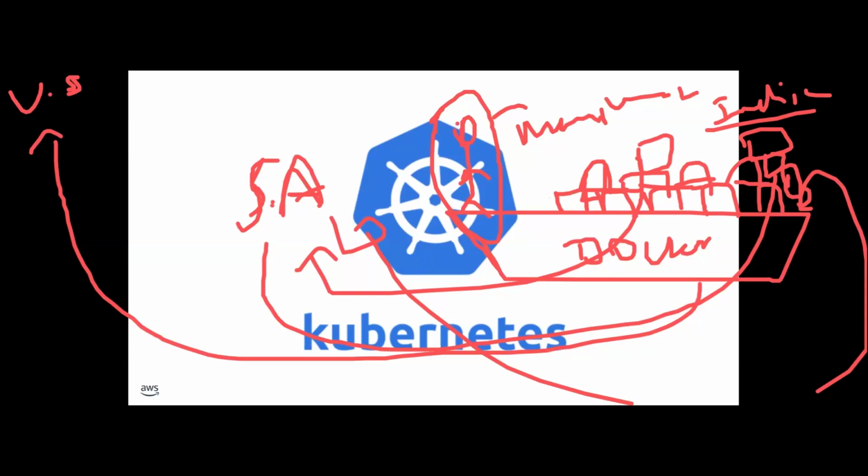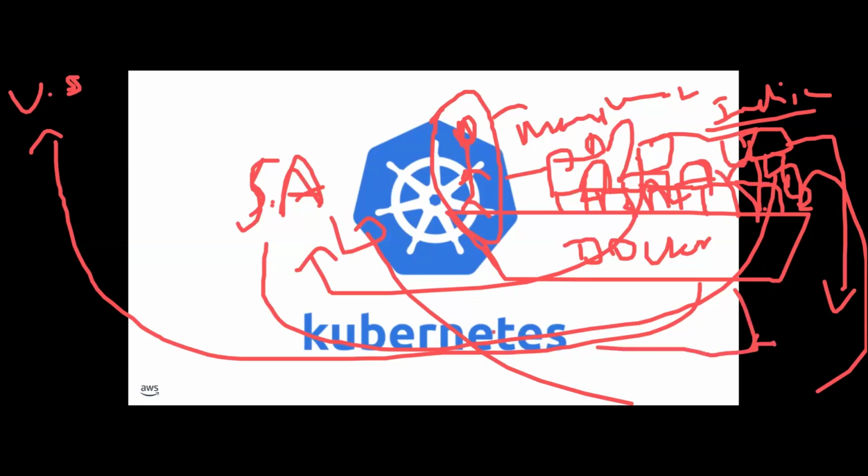Now, same job: here the captain of the ship, his main job is to manage these containers. That means if this container goes down, we have a space. I have to adjust this container here, maybe this container to this space, this container to here. Move it, adjust it, and keep it. So which one I want to deploy first, that I will keep ready and deploy it. So this container orchestration, that means this Kubernetes service, is like the captain of the ship.